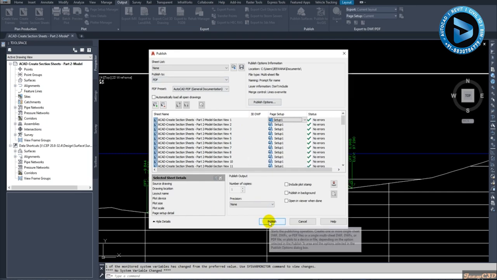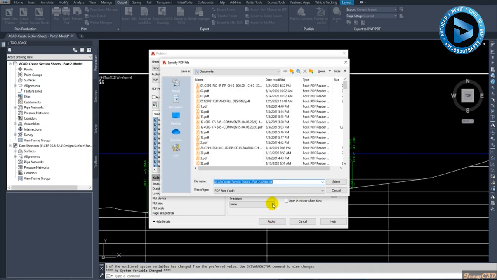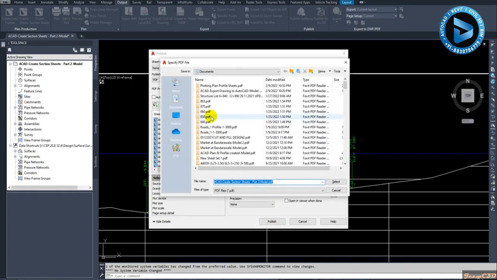Now I will use publish option. Instead you can select publish in background, so that it will do this work in background, but I will, without going in background, click publish here. Then it will ask for a name. Let us say section view sheets.